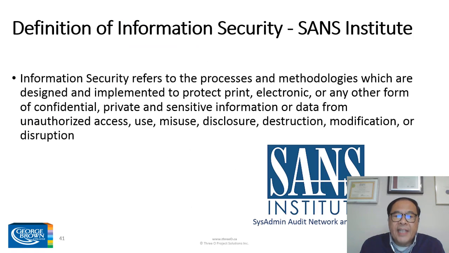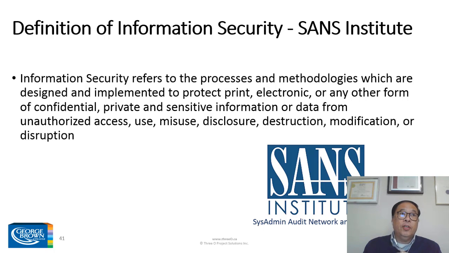Another definition is from the SANS Institute, which is a US American training company. Their definition is on the protective side. So information security refers to the processes and the methodology which are designed and implemented to protect printed, electronic, and any other form of confidential, private, sensitive information or data, protected from unauthorized access, use, misuse, disclosure, destruction, modification, and disruption.